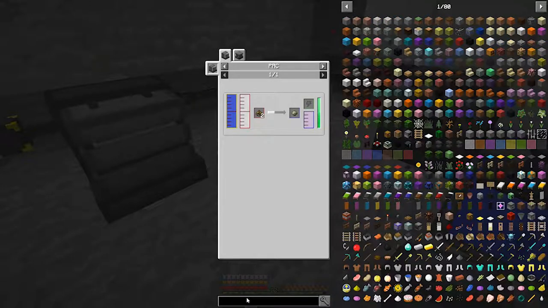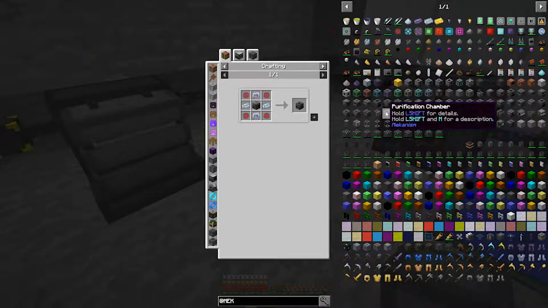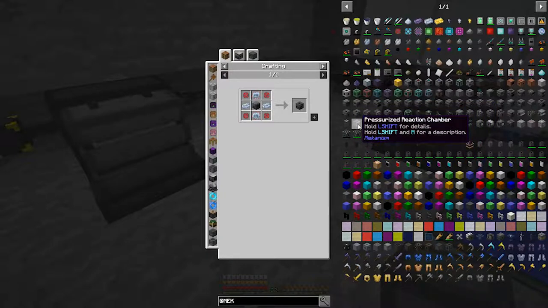Yeah, I knew that wouldn't be it. Okay, so let's do mechanism. We need to do something that's called a PRC. Is it the purification chamber? I don't think so. Pressurized reaction chamber? But that's it. Oh my god, look at all that stuff.